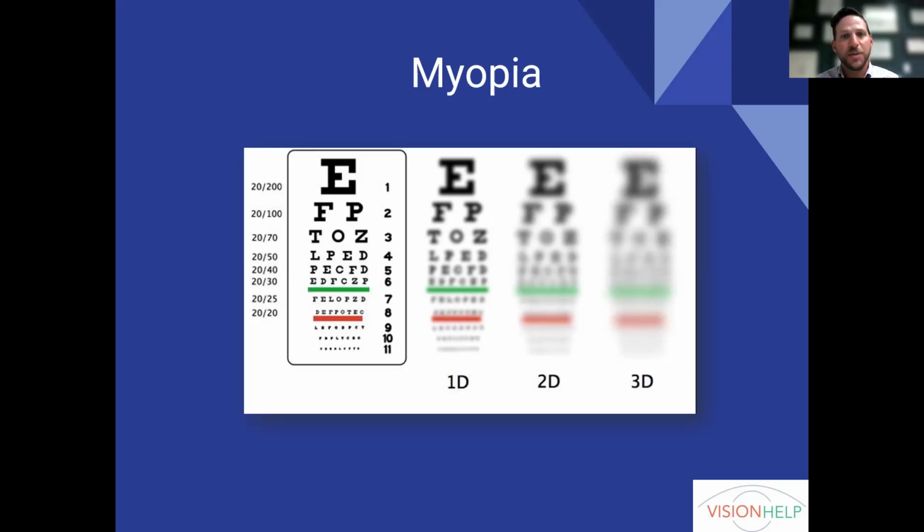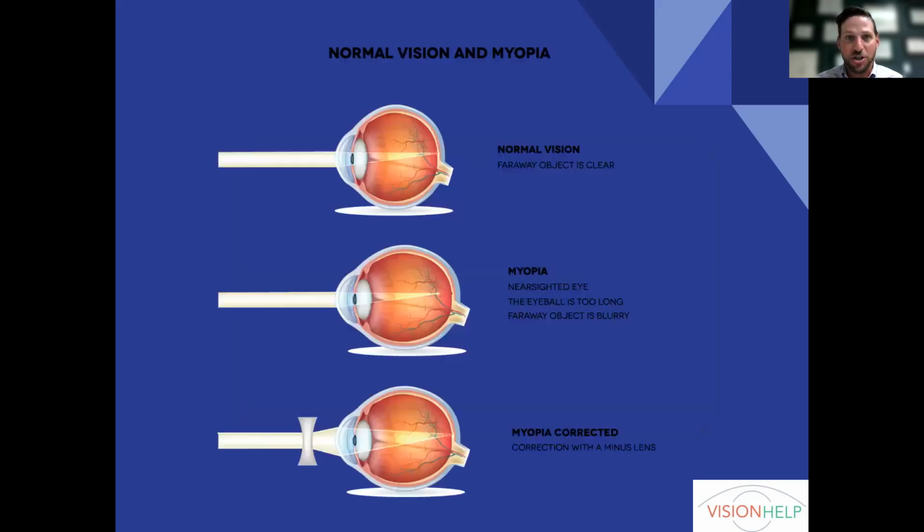And what you can see is that the distance vision gets relatively blurry, but keep in mind that children's vision up close is still clear. This makes it challenging to diagnose, or even as a parent to recognize this, because a child doesn't wake up one day as having 3 diopters of myopia. It is a very slow and gradual process. And most of the children's visual world is close relative to far. So they don't have symptoms close, even though something is changing, which is why it's important to get eye exams.